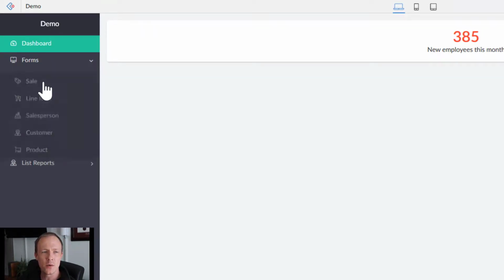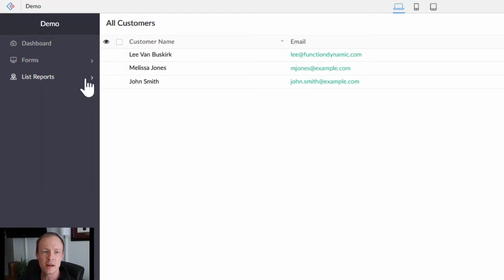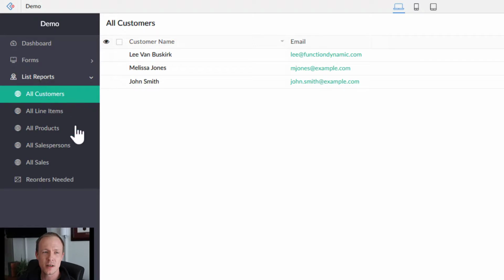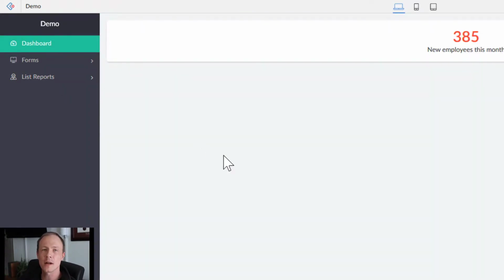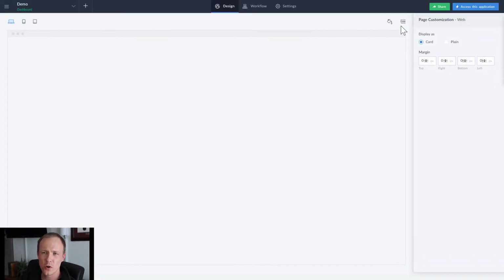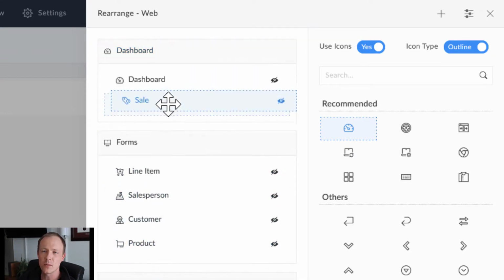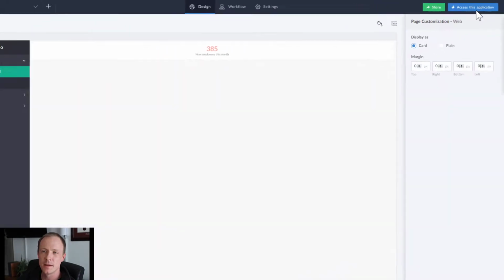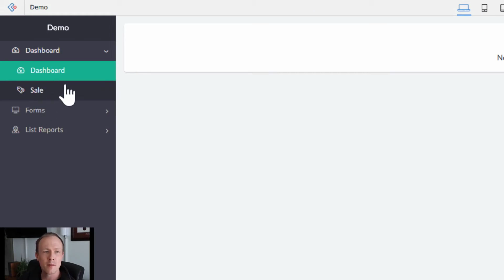Last thing I want to touch on is that if we have more than one item in a given section, we have this little arrow here, and when we click on the section, it will give us a drop down. However, if we have only one, it's going to skip that extra click. So if I just click dashboard, I don't get the drop down, I go directly to that dashboard. Unlike the other sections, it only has one item. But if I were to drag up, let's say sale, and press access this application, then this is still going to be the first one that shows because it's the highest one of the highest section. But now it does have that drop-down functionality. So just something to keep in mind.